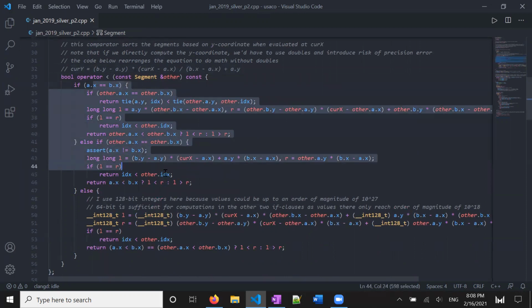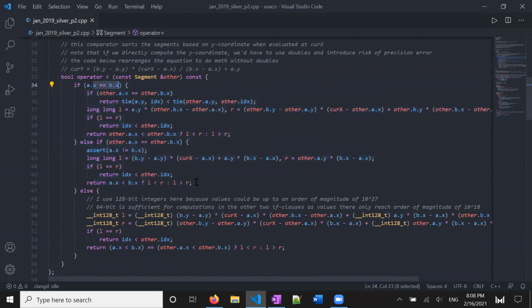So this is some special case stuff for dealing with vertical lines. But the point is that the current y value is defined as the slope times this stuff plus a y-intercept, but it's slightly different because I factored it. You can just do out the math and confirm that all this stuff does agree and it all works out.